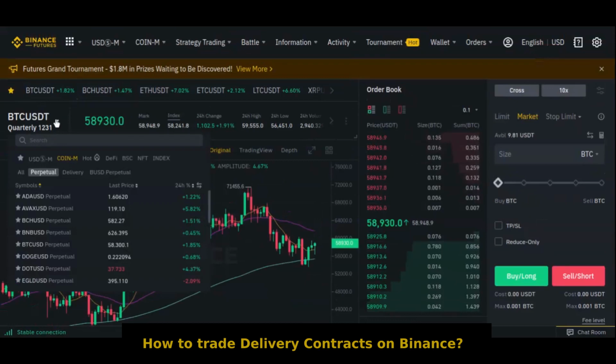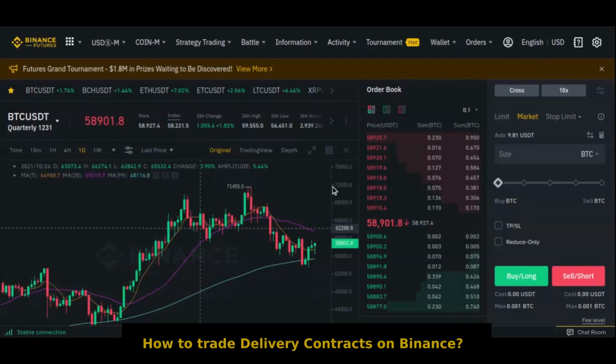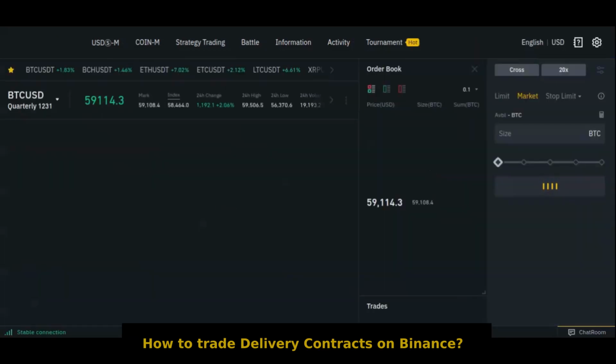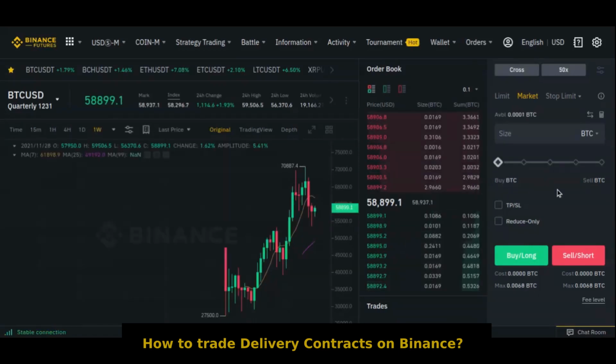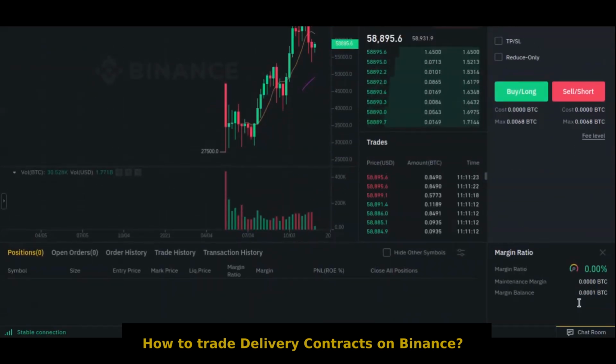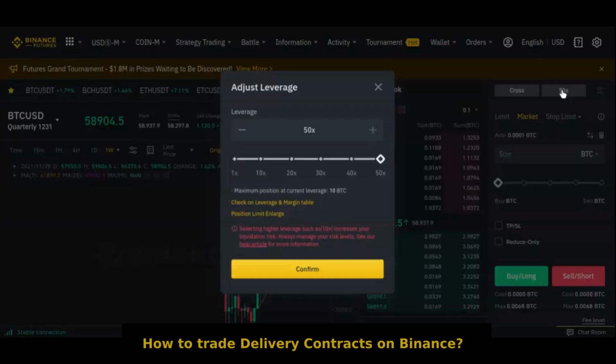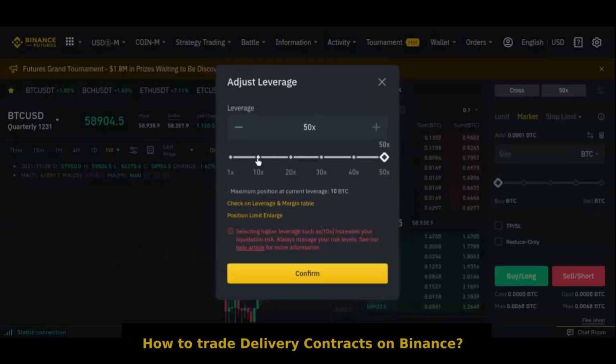So the next example, I'm going to use it, but opening a position with the coin margin futures option, which, as I told before, there are a lot of possibilities to open delivery contract. Remember that the coin margin is settled in the coin of the future. In this case would be BTC. I'm going to choose 10x leverage in this case. Please confirm.